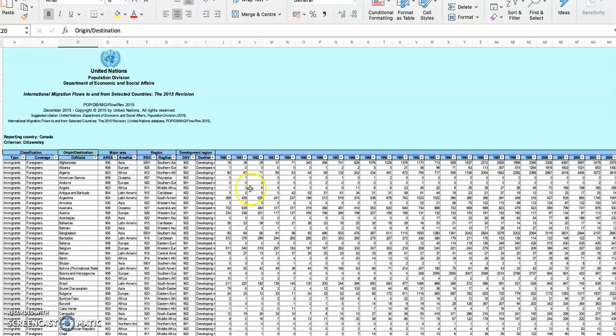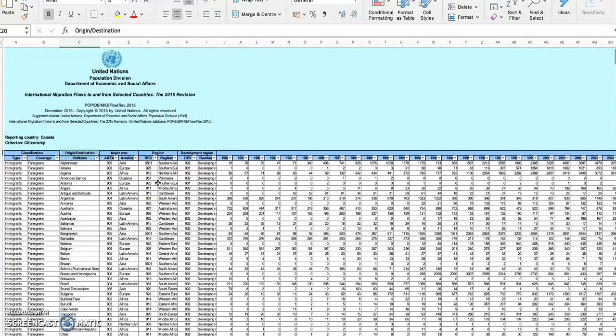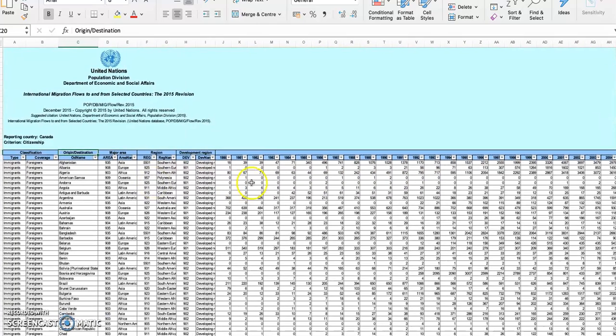We can see here that the first 20 rows are of no use. Also, the data is built in a columnar way rather than in a row way, because we want the data from 1980 to 2013 to be in rows, and the count should also be in rows instead of in the columns.